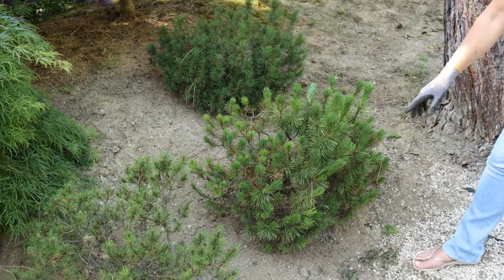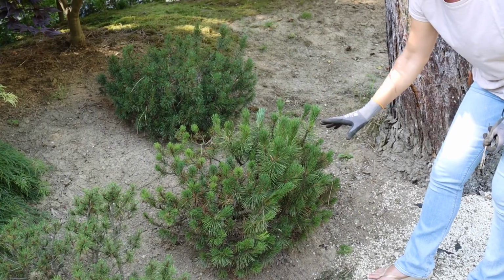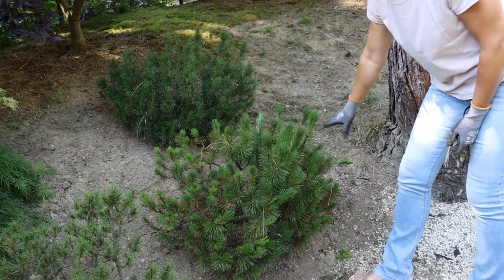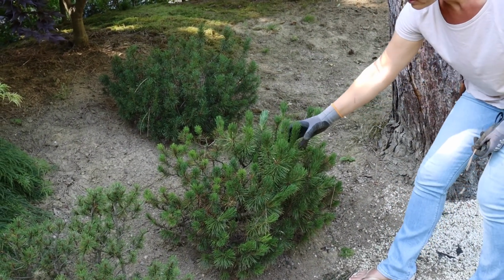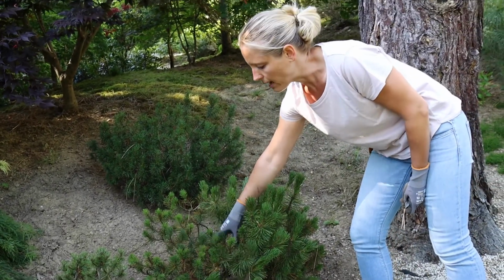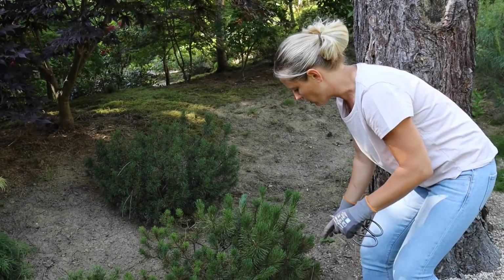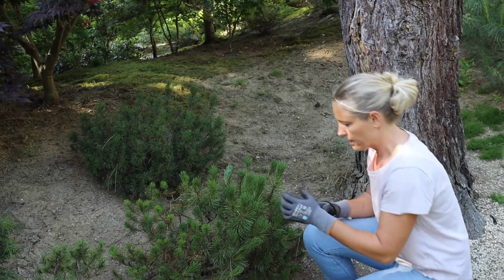This one here, however, I'm just going to prune those shoots at the front, because if you look at the oval shape of this Mugo pine, you can see that this is getting too tall compared to the back side. So I want to have more growth on the back side and cut these ones off. So then let's get started with this.